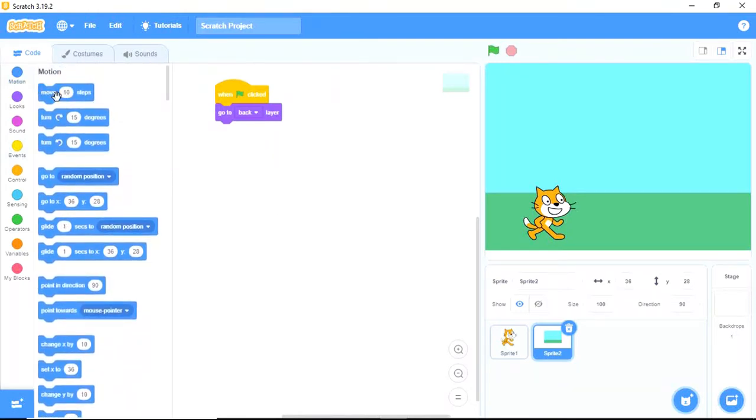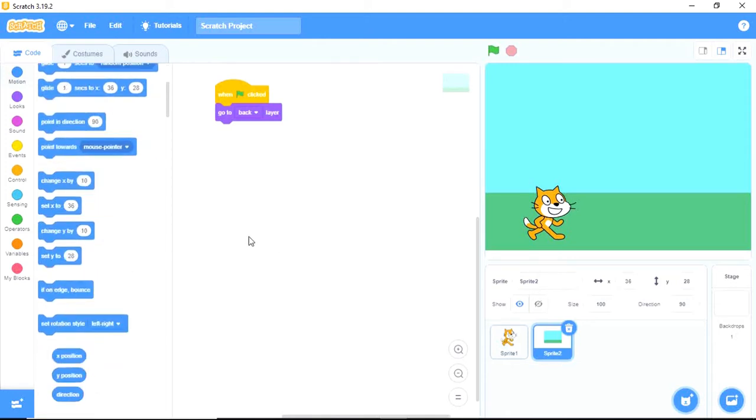You are not bringing move 10 steps. You are not bringing turn like that. What are you going to bring? I told you. That's why I went as far back as to show you the catch game, that to make the apple move downward only, you have to use what would we use? I told you the downward and the upward movement is the y-axis, while the left and right movement is the x-axis. So we are bringing change x now, not change y. We use change y for the catch game for the apple. Now we are using x.